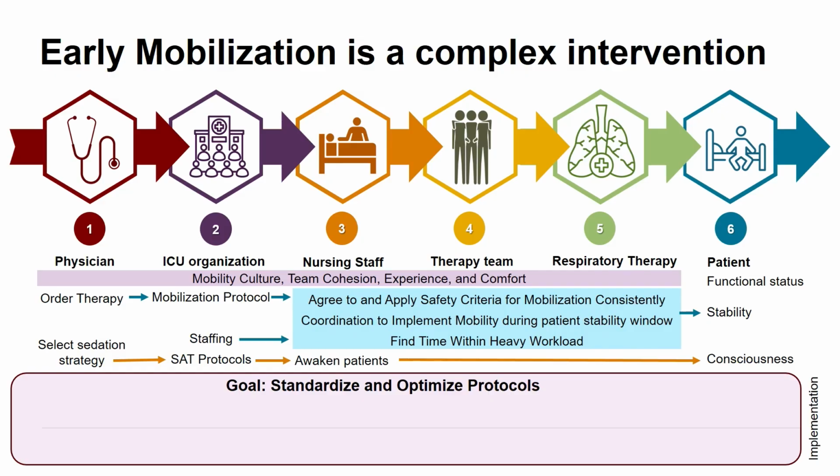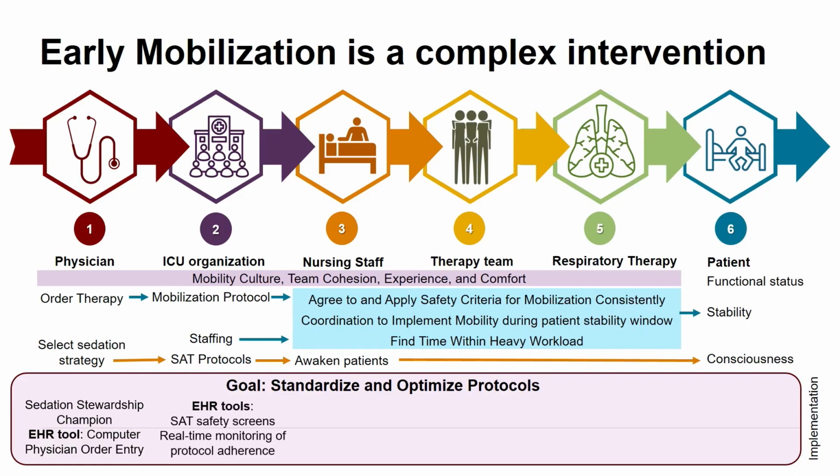It doesn't require fancy tools with the electronic health record. It could be something as simple as, when we're thinking about sedation, maybe we have a sedation stewardship program. I, as a clinician, can't order the most industrial type of antibiotic for every infection. That's because the pharmacist guards against that. So maybe we don't get access to all types of sedative without trying a non-sedative approach. Maybe our order entry guides us to the right guideline-based sedation therapies. Perhaps we can apply EHR tools that screen patients in real time for SATs and awakening.